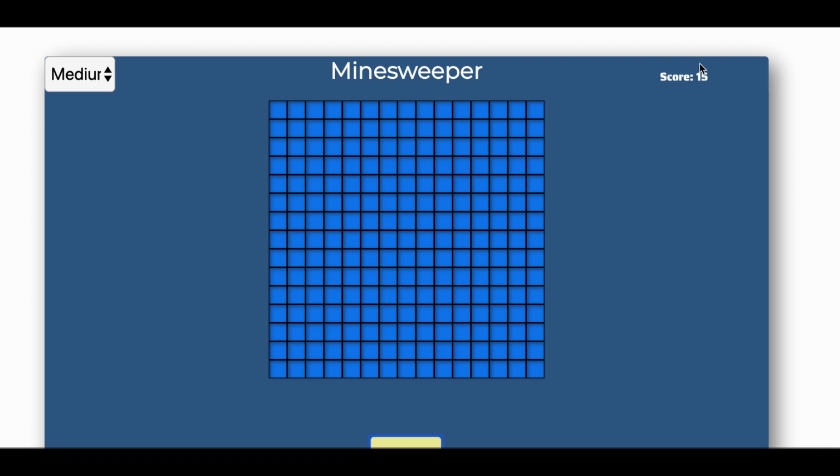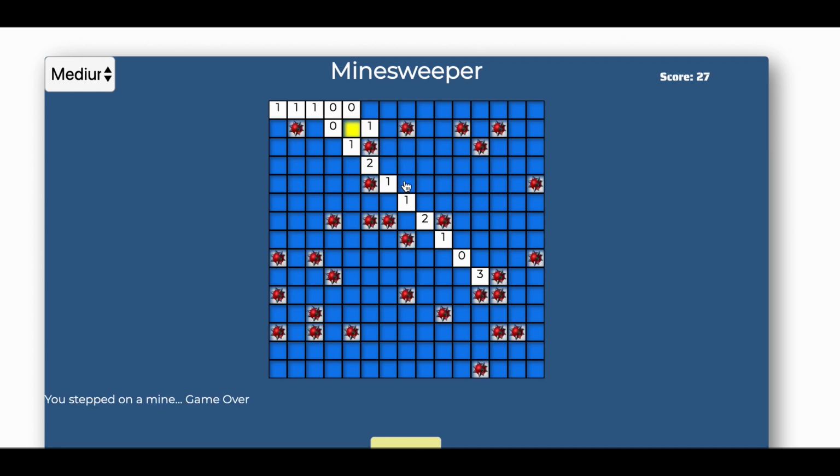The timer is restarted, and the interaction between the user and the grid is pretty much similar. You can still mark a cell as a mine, and there you go. I'm really not good at playing this game, but that's pretty much it for the functionality of this version.